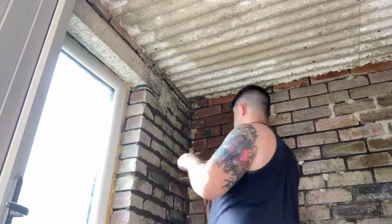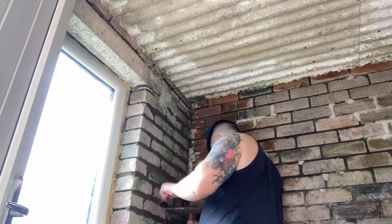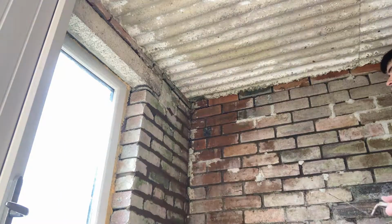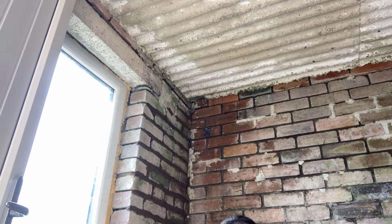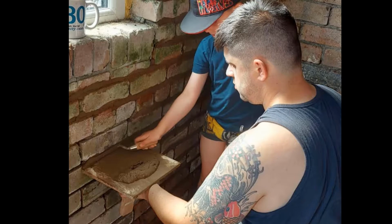And I think I didn't do a bad job. Got it all filled in. This was the worst wall, and then there were just little tiny bits missing around the entire shed. But this bit was certainly the most extensive, and I got a little bit of help. My son came in and did a little bit of pointing for me.